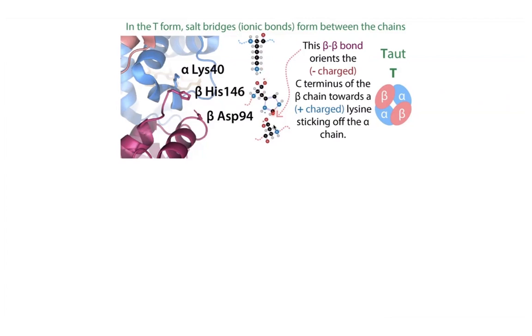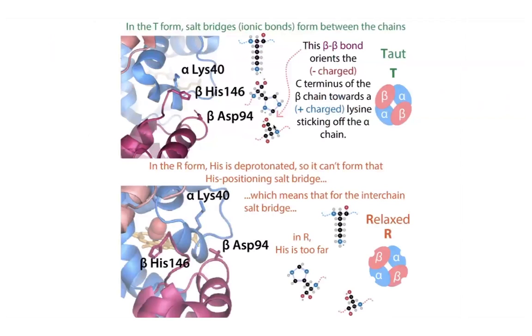But remember that histidine only had a pKr of about 6, and so it was predominantly going to be in its neutral state. In order for this reaction to actually happen, histidine needs to be in its positively charged state. If there aren't enough protons around, then you're not going to get this BB interaction. And what's going to happen is that the histidine is going to be too far away. Even though it's got its C terminus, it's all the way over here, as opposed to over here where it needs to be to interact with this lysine. Now you're all the way over here. That is not going to be able to form a salt bridge.